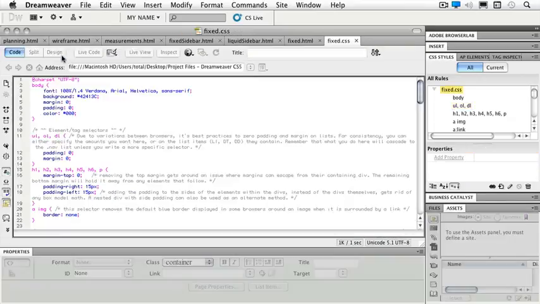So once I have this open, this is really still linked even though we have both the fix.html and our fix.css actually open. The CSS starter pages were developed to make sure that you can learn CSS really easily. So I see right away that I have a bunch of comments in my file. This is a great way for you to learn CSS. So maybe keeping the CSS file handy and your fix.html handy will be a great way for you to understand CSS. So let's go back and take a look at our page again.